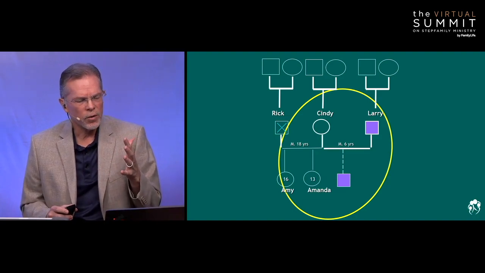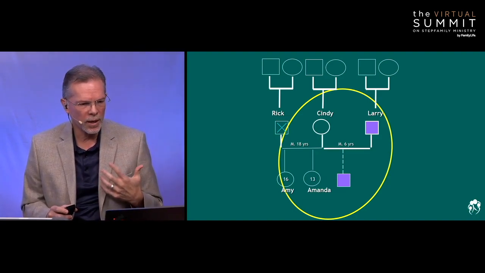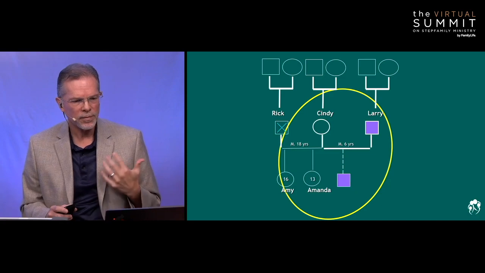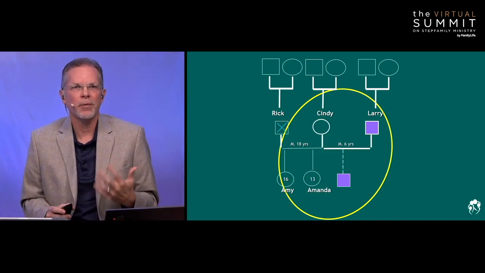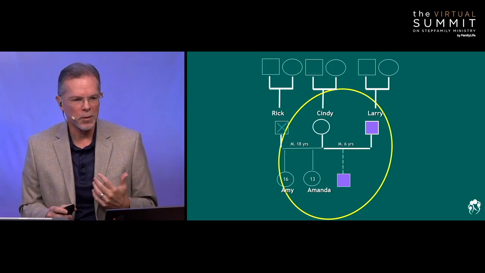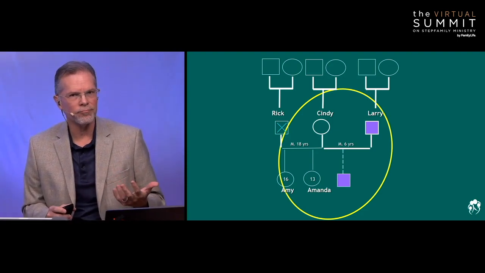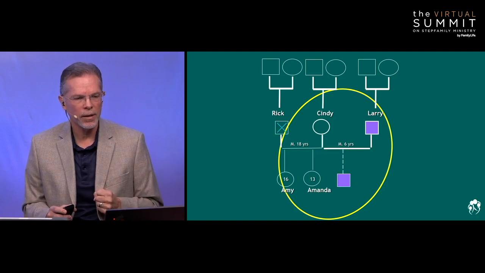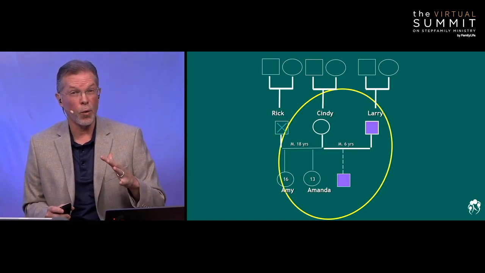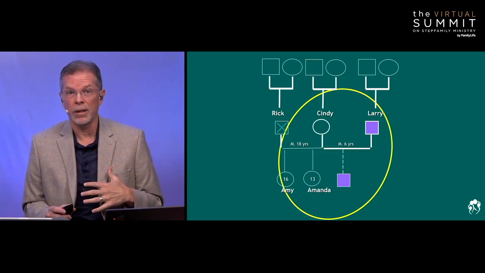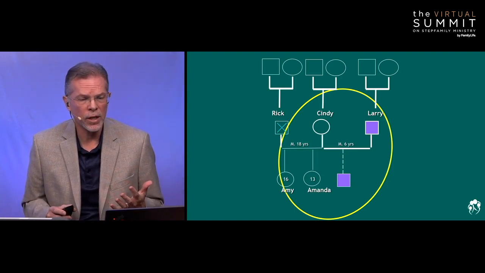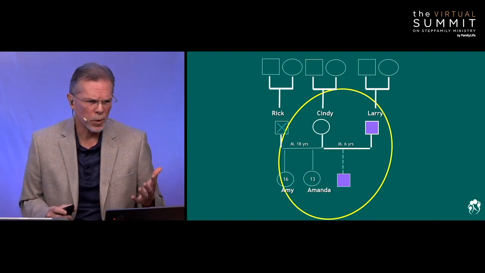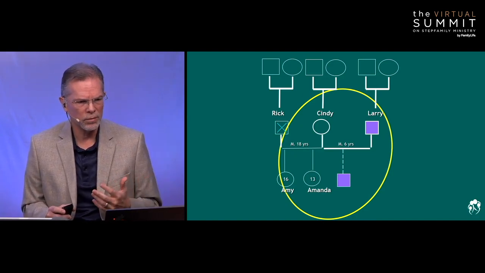Here's a question. Rick's parents, I'm sure they still want to be involved in Amy and Amanda's life. But when the new baby comes along, I wonder how much of an attachment, an emotional connection, they will experience with that child. That's to be seen, right? And then there's Cindy. What if she doesn't want Rick's parents involved in her new child's life for some reason? Well, I guess she has that power and that ability, which would put them in a really difficult place.